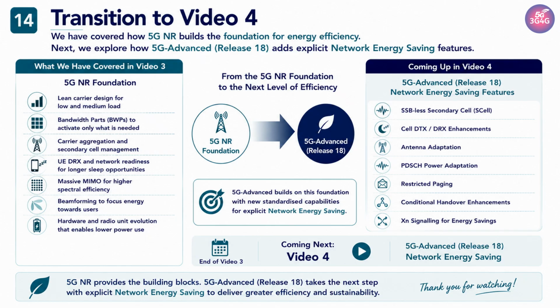But the story does not stop here. In the next video, we will move into 5G Advanced Release 18 and look specifically at network energy saving features. We will cover SSB-less S-cell operation, cell DTX and DRX enhancements, antenna adaptation, PDSCH power adaptation, restricted paging, conditional handover enhancements, and Xn signaling for energy saving coordination. This is where energy saving becomes more explicit and more standardized in 5G Advanced.